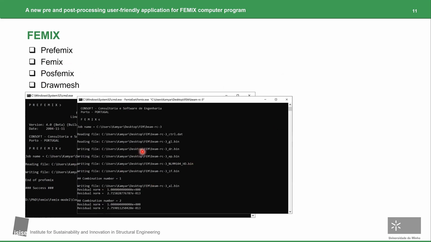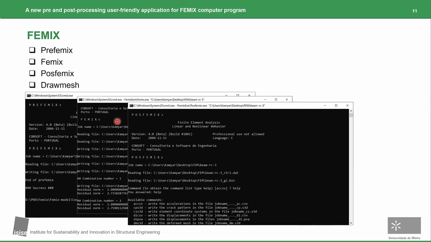Femix will read the input file and run the analysis. And after the analysis is finished, we will go to post-Femix, with which we can generate the output, which is in the format of a text file, as the input file was in the format of a text file.